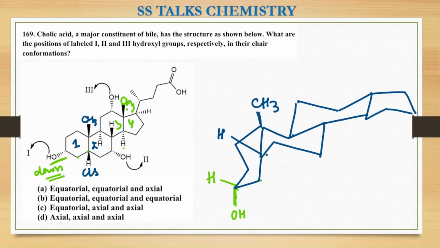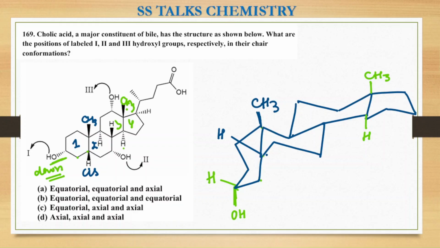Just one carbon center less. But both of them are in the trans conformation. That means the methyl group is going in the upward direction and the hydrogen atom is going in the downward direction. So this is how you can draw the trans conformation around the decalins or the fused rings. Okay. Now comes the substituents which are attached to it.